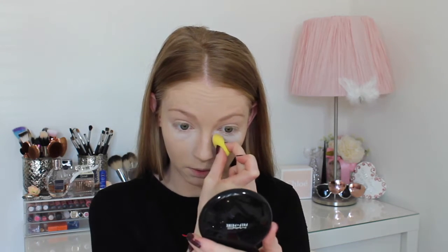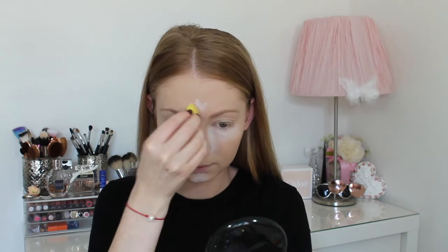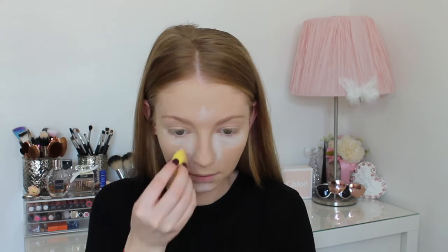It is a brightening powder as well, but I don't mind that, having a brighter area on my chin and forehead and nose and stuff, because they're the places I want to highlight and brighten anyway. So if it helps me from getting like a greasy chip pan, then I'm all for it. So I leave that to bake under my eyes and everywhere else.